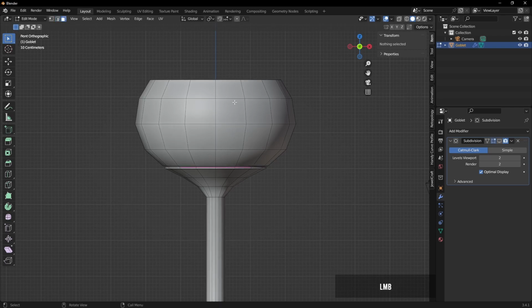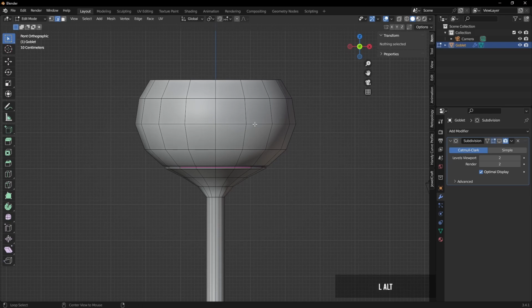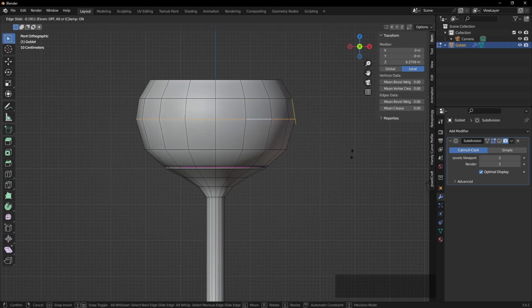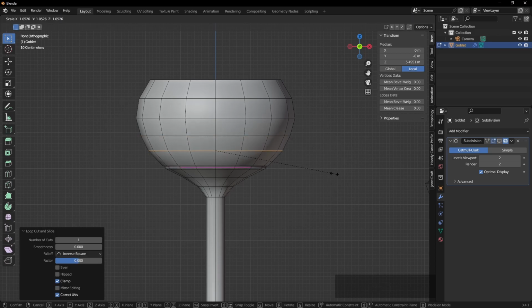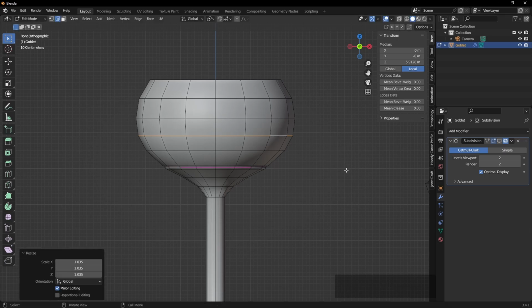Get into edge face mode, Alt click. I'm just thinking now I want to have the cuts a little bit differently, so I'm going to think about what I want to do here. I think I'll take that one and shift it up a little bit. That one as well, we'll just move up. And add a loop cut there, scale it out. So we'll add a little bit more geometry here. Need a few more subdivisions to create the top part, which is slightly indented.